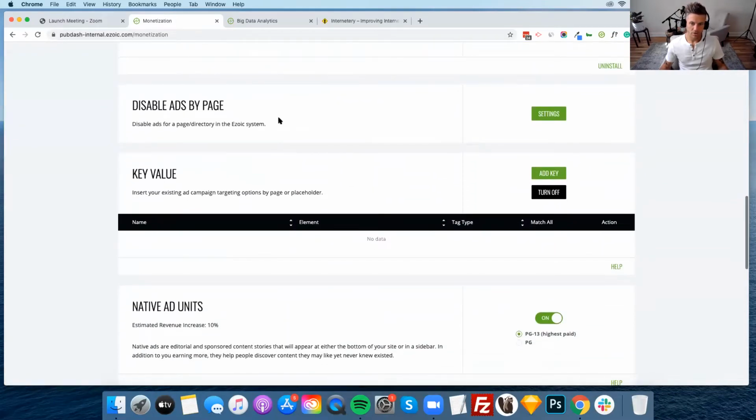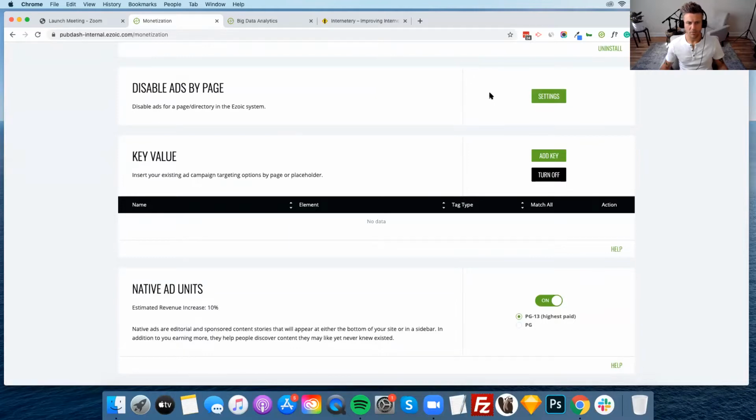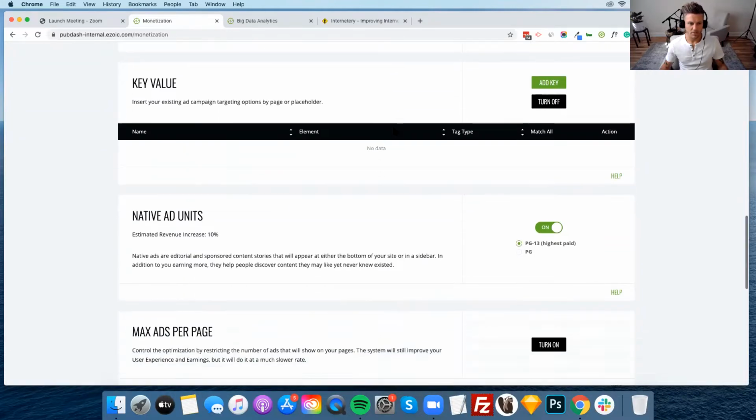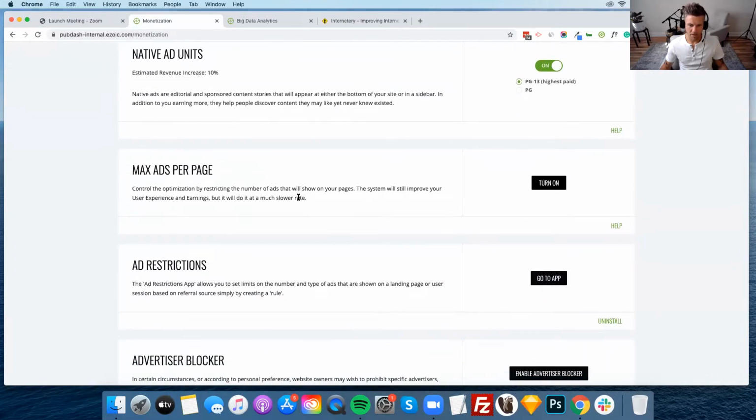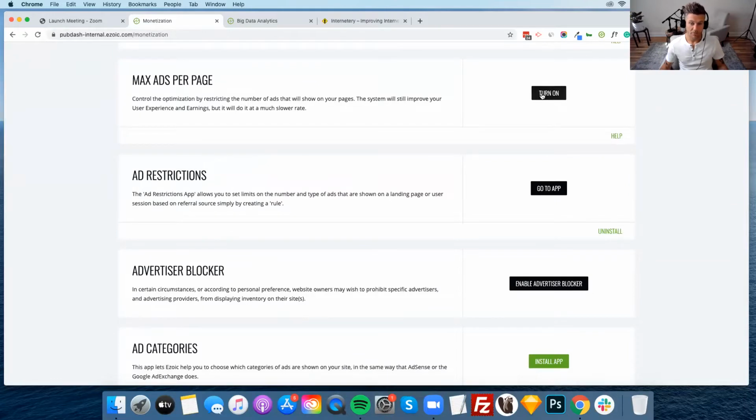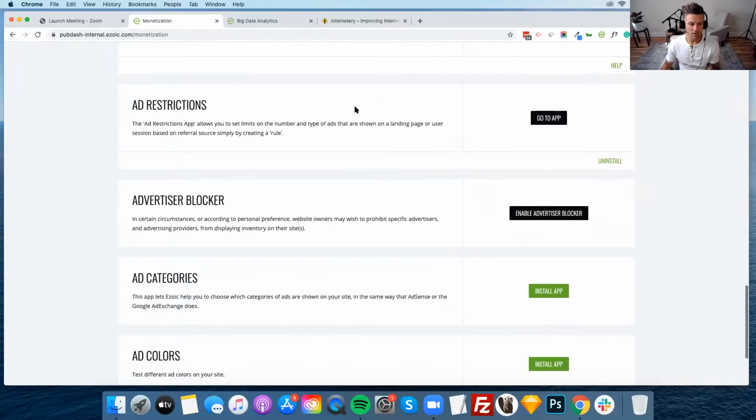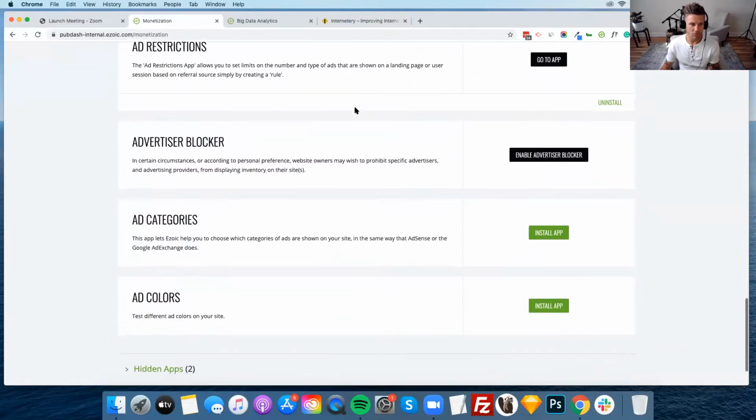You can disable ads by page. I covered in a recent education section some of the caveats here. Control your native ads, max ads per page, which again, you'll notice I have it off. It's actually not something we recommend. Partially because if you have your Ezoic settings properly, it doesn't really make sense to set a max ads per page, because Ezoic will actually, in almost every case, show fewer ads over time, partially because we can drive up supply and demand by actually restricting it for different types of visitors and understanding how advertisers bid inside of exchanges. All bidding is based on historical data, so it's one of the really nice caveats of having machine learning doing a lot of these things for you.